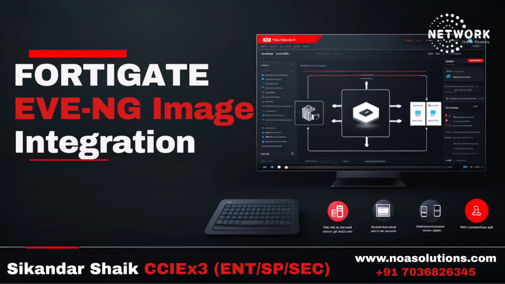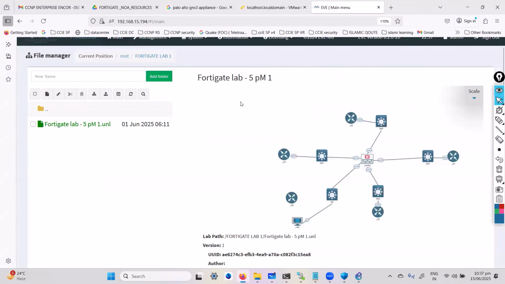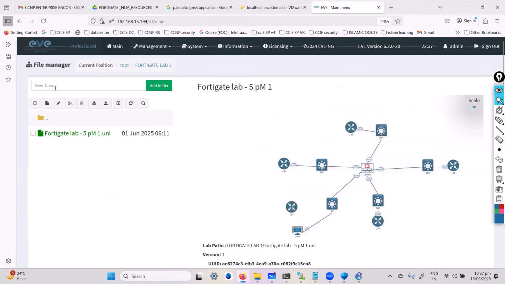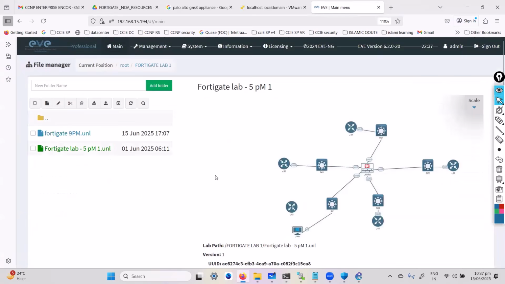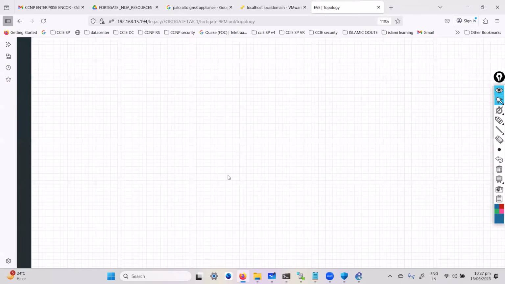Rabbi zidni 'ilma. So now the next thing we'll see is how we can set up this lab. I already have this event running, so in the event I'm going to create a new lab. This is going to be my fresh lab where we'll be doing everything from the basics.